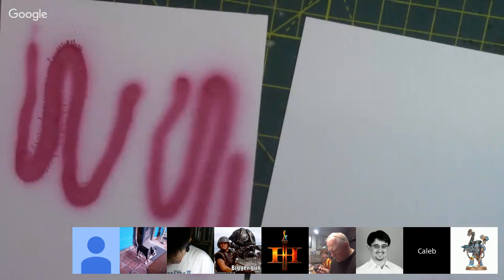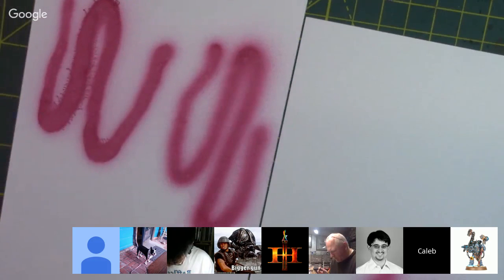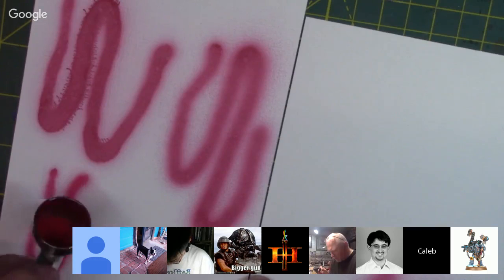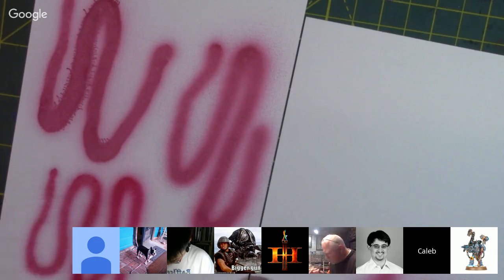So now I'm roughly at about 15 PSI or so. I did thin the paint out for this technique. I just took some Minotaur paint and thinned it out a little bit. I wanted it to really react oddly. So now I have it just about right. You're going to notice now I get a nice even spray. My line is nice and even.